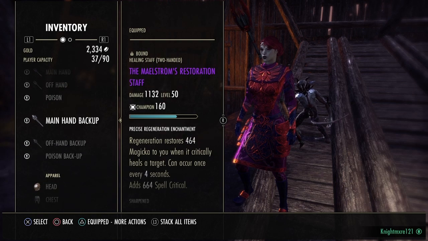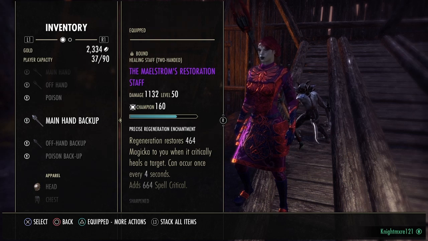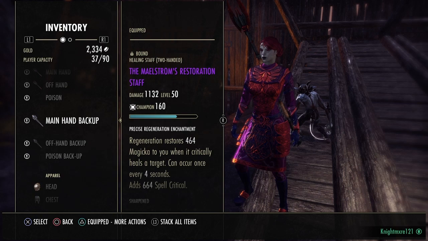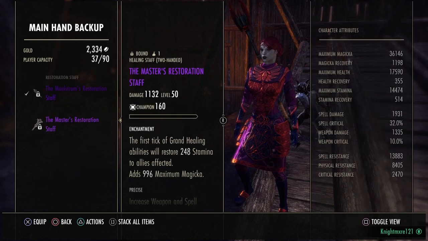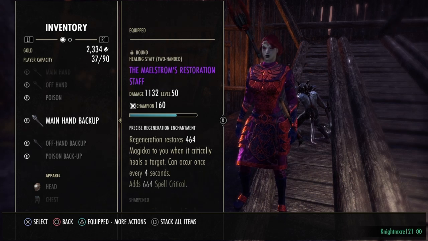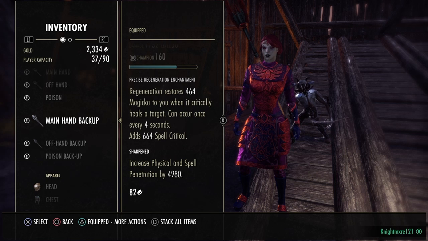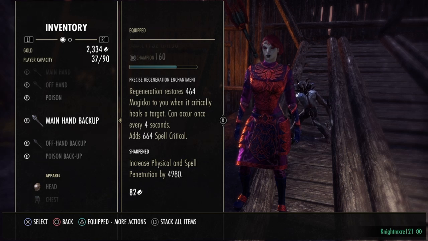And then for my back bar, like I said, you don't really need the Night Slayer on the back bar, just because the Destro staff is our main damage bar. So for the back bar, I went with a Maelstrom Resto staff. You can use defending. You can also use a Master's Resto staff, precise or defending. Defending would probably be best in slot, but I went with the Maelstrom staff because I've been using Rapid Regen. So it's just a little bit more sustain, and it gives our group more heals.